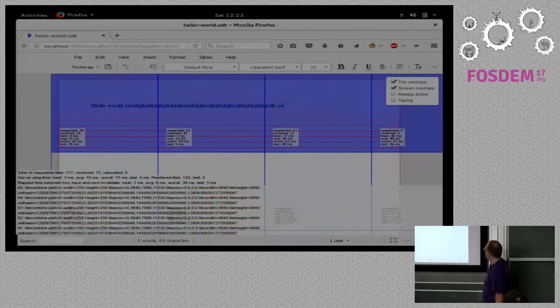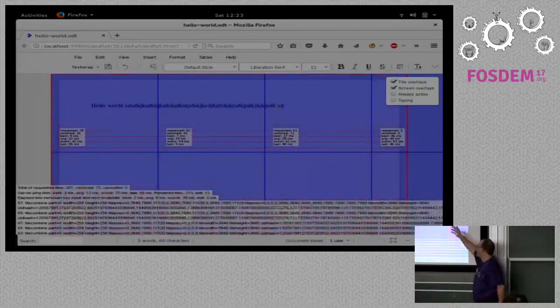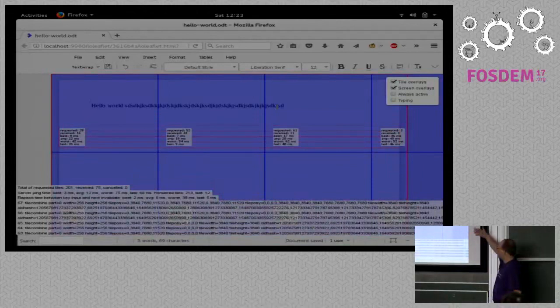Also, in the bottom left corner of the tiles, we can see how much time the tile was requested, how many times it was received, and some statistics about the round trip. So the best, average, and worst update time.